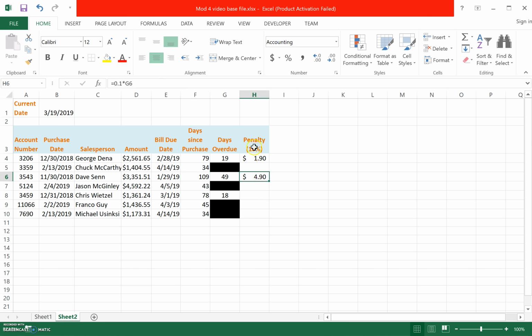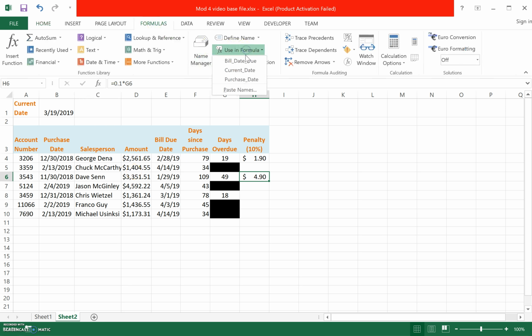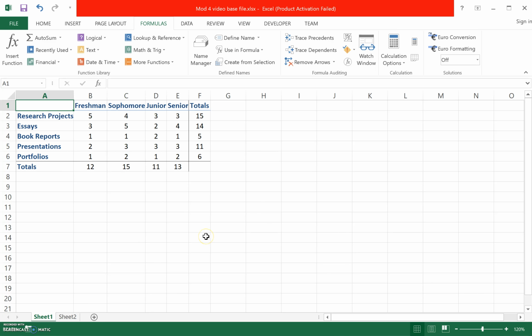All right, so those are different things that you can use, again, for the named ranges in the formulas. Again, Formulas tab, use in formula. Your named ranges are in here, okay? So that's for named ranges. The rest of this stuff is all on charts and tables and things like that. So charts, we've seen charts before. Now we're just making some more. That's really all it is.